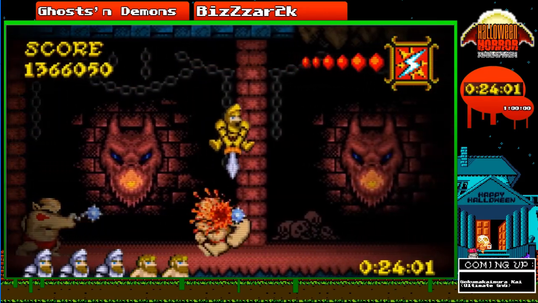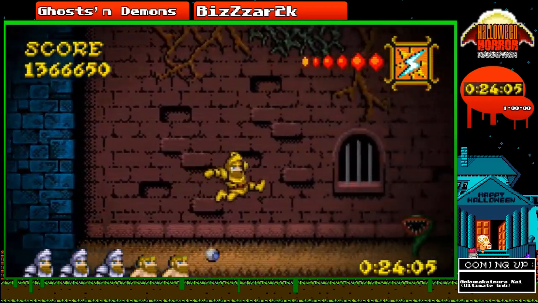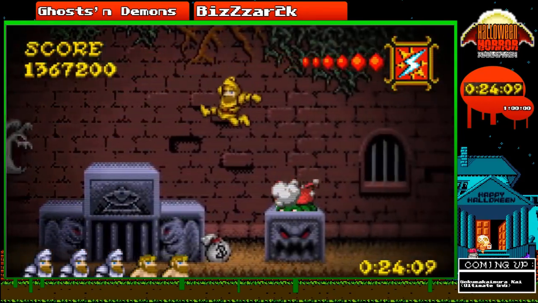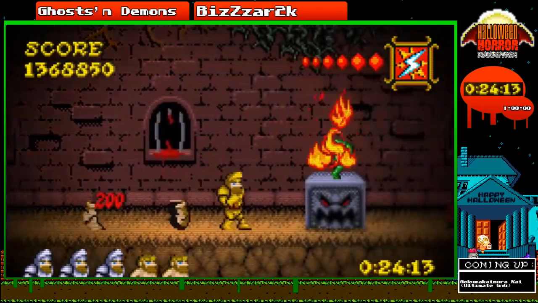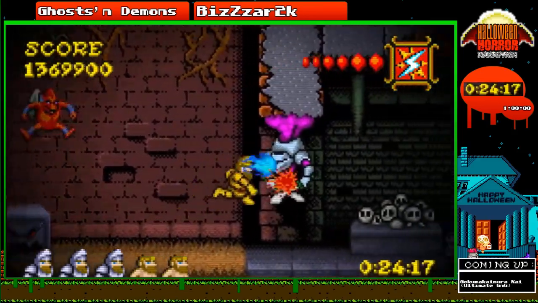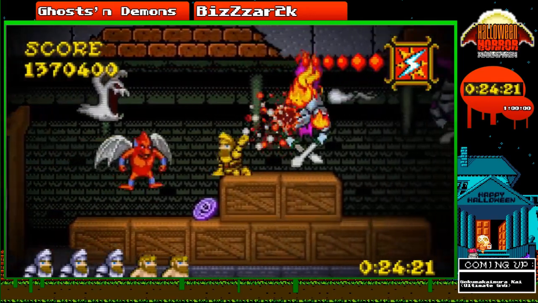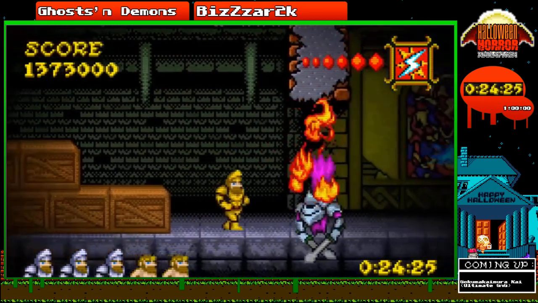Oh yeah, that's so nice. One bop with the fire into the Shoryuken there on the armor. Very nice, very nice. This section's rough because of the random spiders dropping down. Yeah, BizZzar is having a great run. This is showing a culmination of really how good he is. He really is at the game.